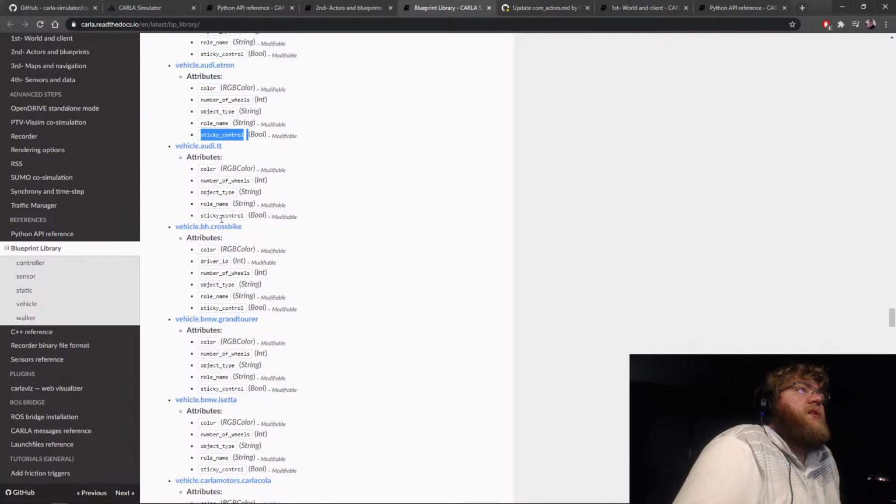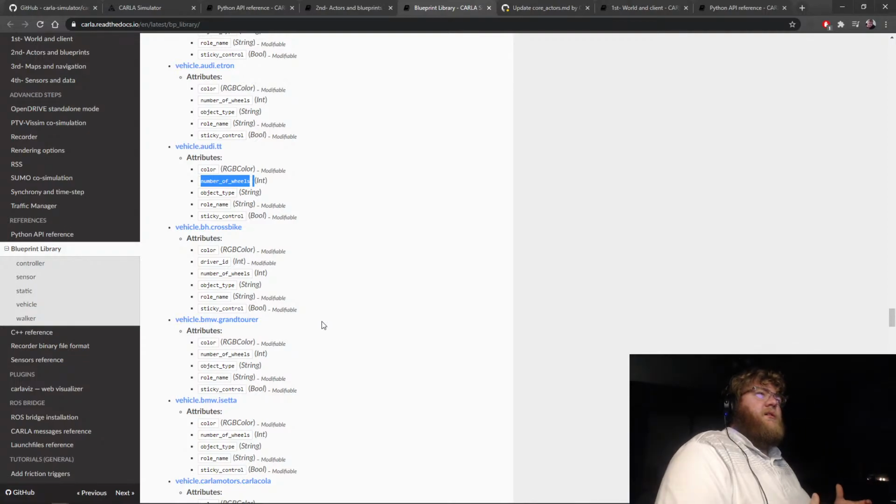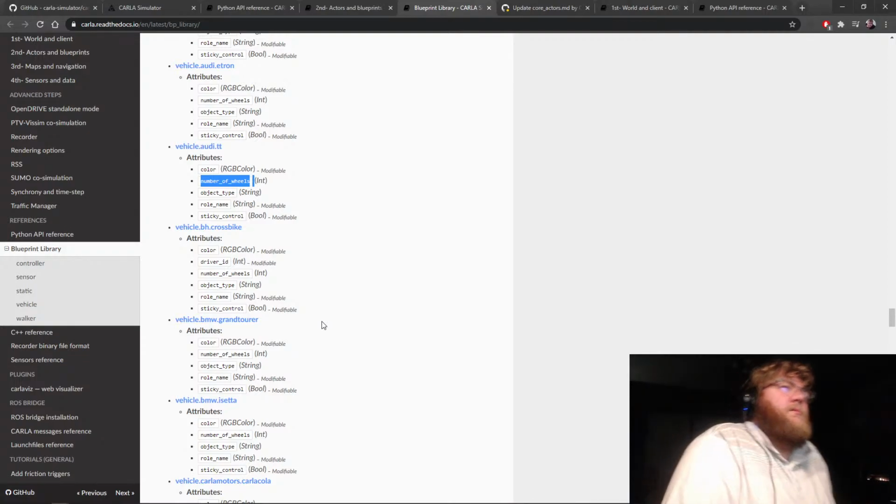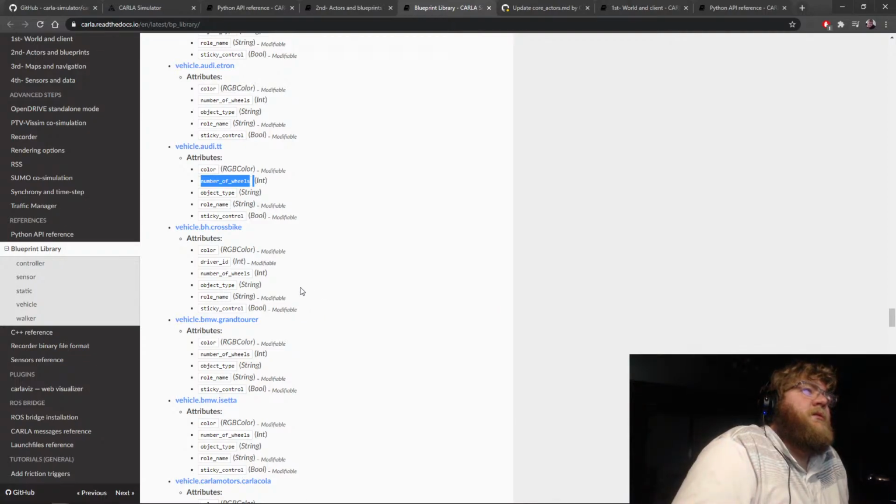Oh, hey, this has more. Hang on. Color, driver ID, number of wheels, object type, role name, sticky control. Number of wheels. What does that mean? Okay, so some of them are modifiable, some of them are not. Gotcha.